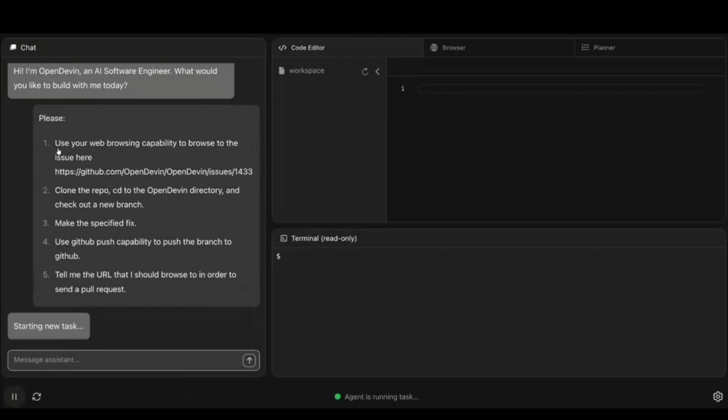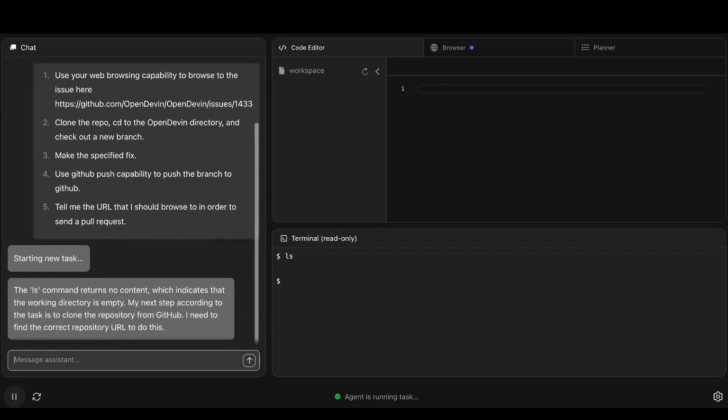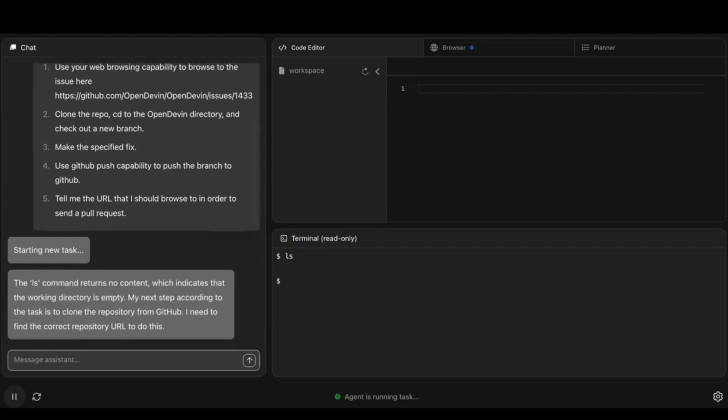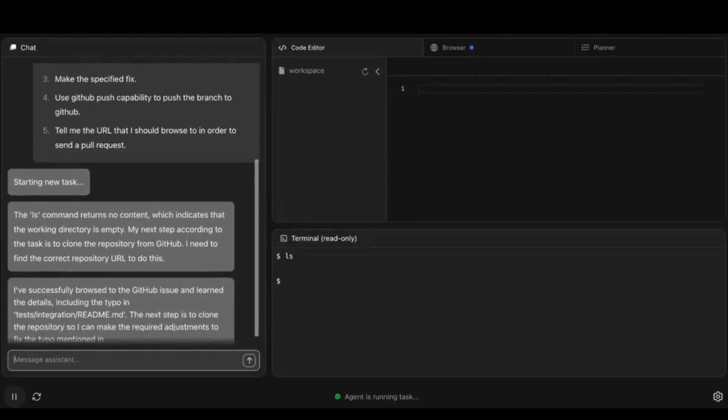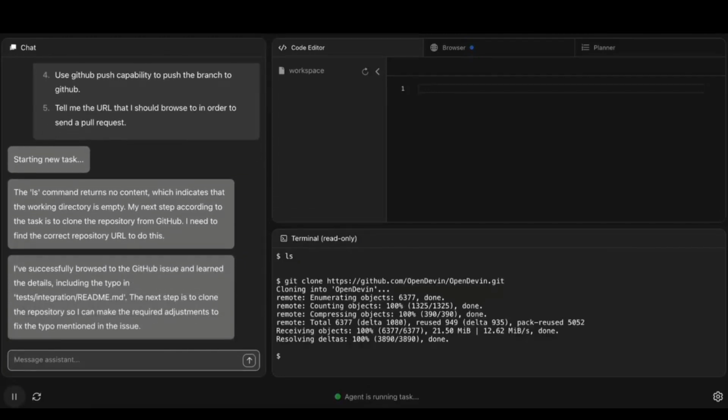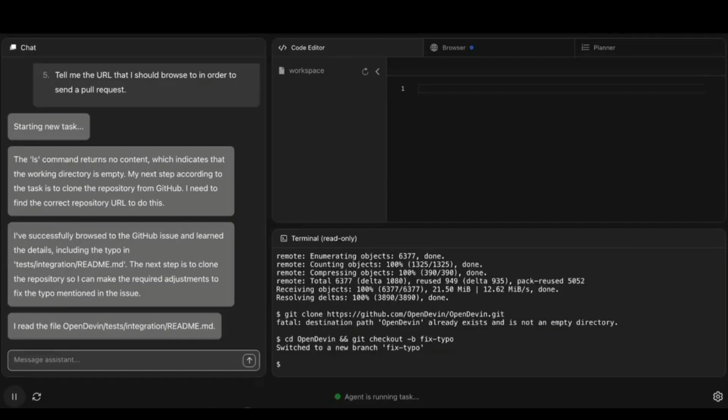So you can see that it has a 5-step process. You simply paste in this command. It's going to start a new task, and within the terminal, you're going to be able to see all the edits being made. You just need to simply provide the workspace that you want to work on, and within a couple seconds, it's going to start on doing these things such as cloning the repository, focusing on the fix itself. And as I go through the video, you're going to be able to see these changes being made.